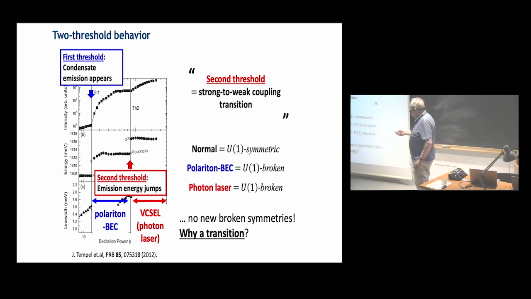Again, I'm not so much concerned about the microscopics. Here you're at very high powers. Here the system is beginning to look much more like a VCSEL, a laser. Down here the power density is much lower, so this really is a kind of a gas to liquid-like transition. But the point is that the normal phase to polariton or photon laser have the same symmetries broken, and so you don't need to have a transition.